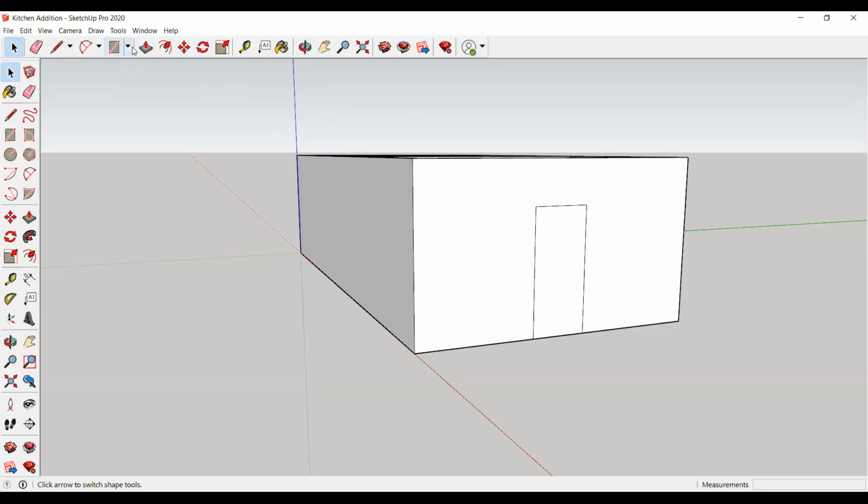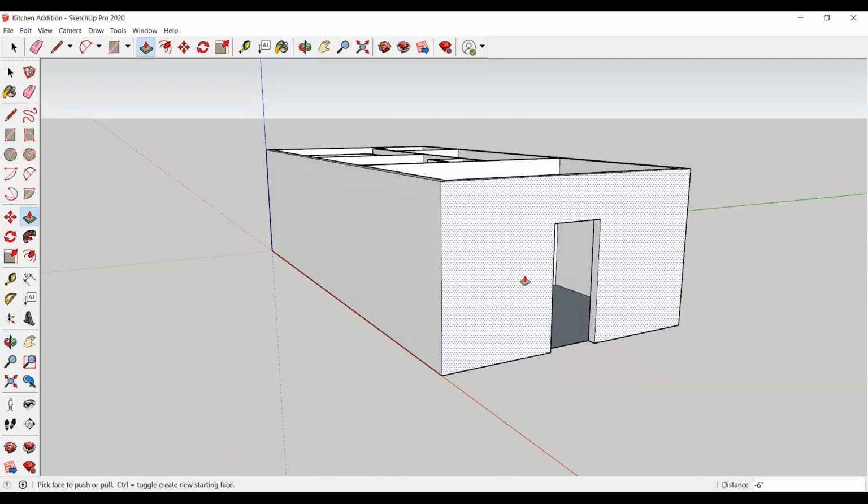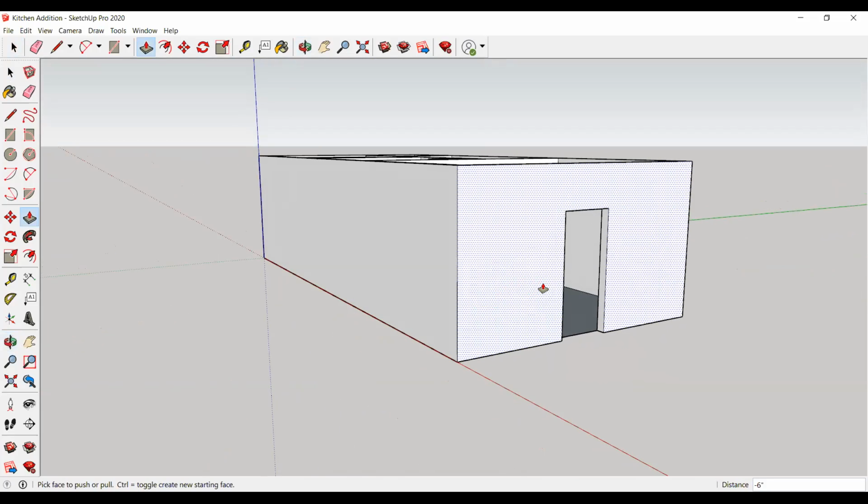Now, I'm gonna use my push-pull tool right here, okay? And I know that the thickness of that wall is 6 inches. So I'm gonna select the surface right here, and I'm gonna push it in slightly. And then I'm gonna stop, and I'm gonna type in 6 inches. Good. All right, so now that gave me a door opening. See that? So I'll give you a chance to kind of work on that. And that's the way we're gonna do all the other openings as well as the window openings. Same way.